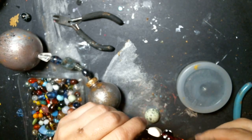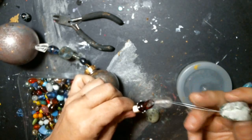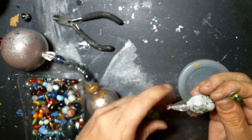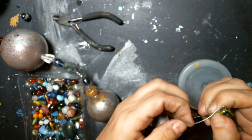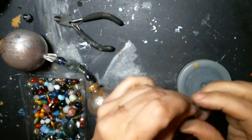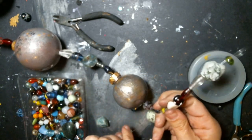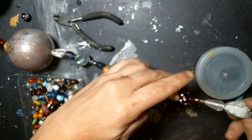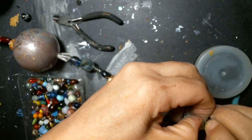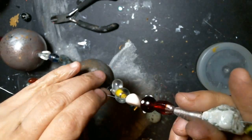So now I'm just going to pull this through, shorten it up, put my cords down. I went a little tight on that last tug. I'm going to pull it to the bottom. A little bit more of a tug and I'm just going to tighten it up — just like that. That rock is going to be right at the end like this, and then I'm going to wrap this around here.